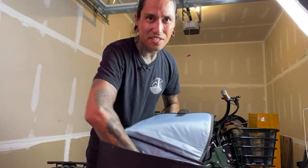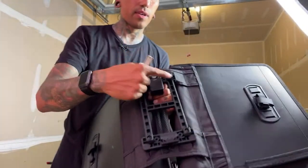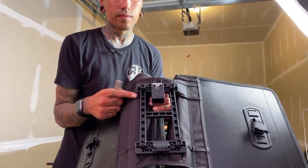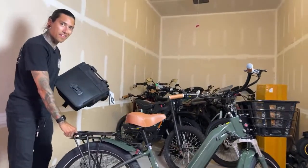I know we probably already got 65 likes now. Yeah, all right. So this is the adapter plate, right? Am I correct? This whole thing is the adapter plate? Yeah, so they're saying align the adapter plate on the black saddlebag. You mean on the black rack?